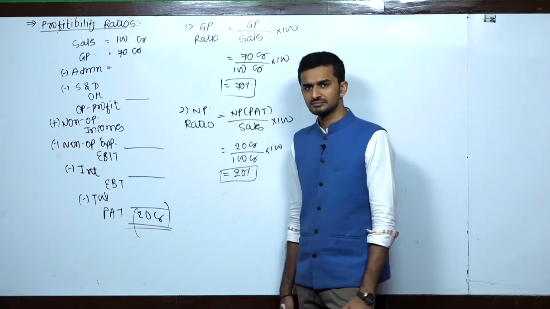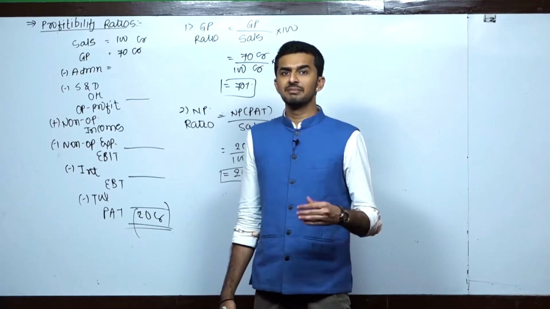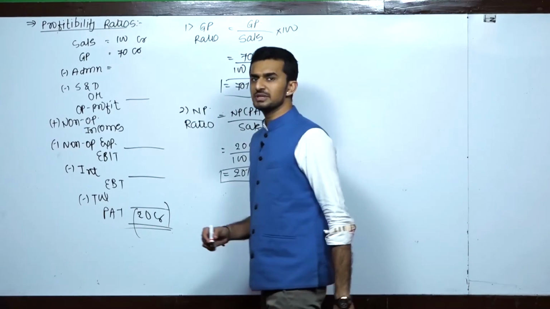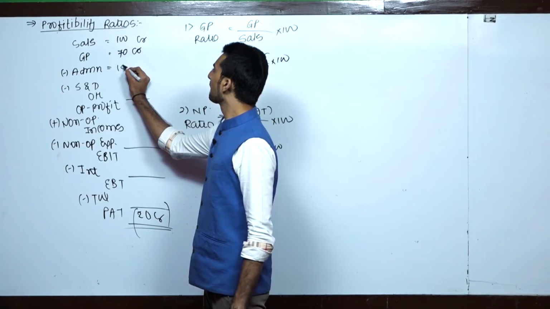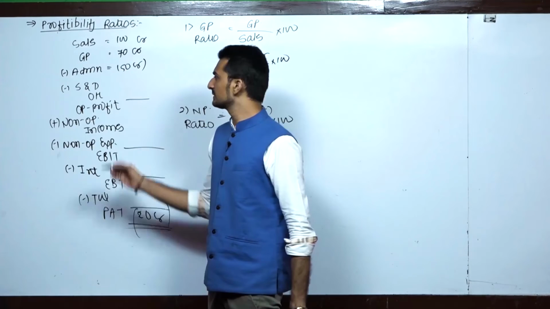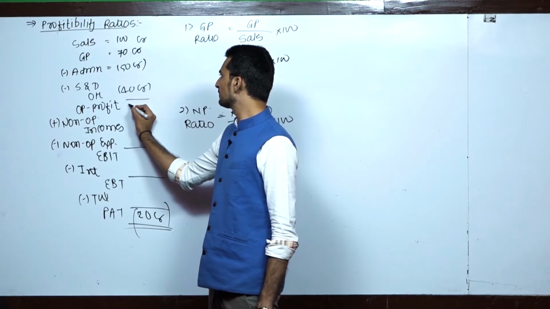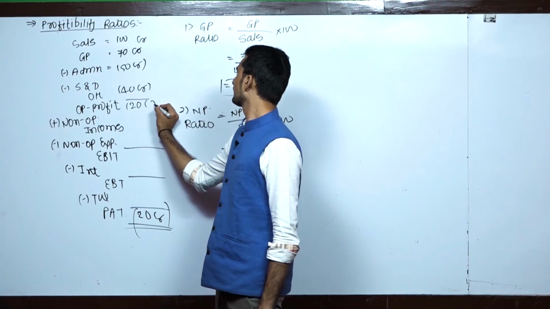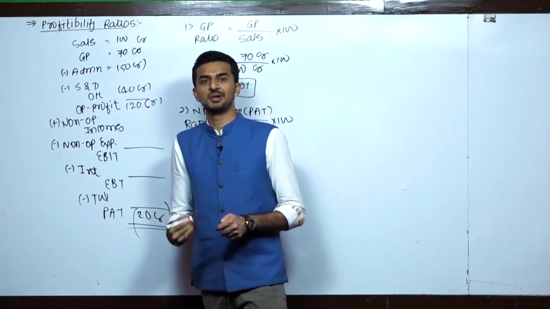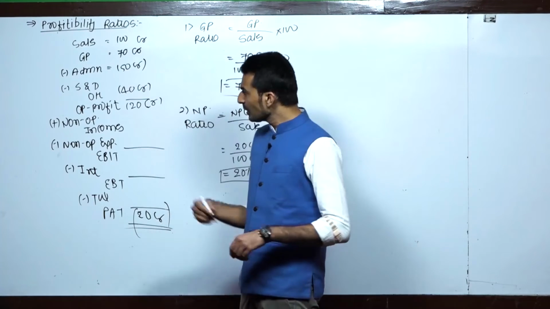How can it happen? If I give you some more data, you will realize that you had made a wrong investment 1 year back. Why? Because from GP of 70 crore, admin expenses was 50 crores, S&D was 40 crores, and you had got 20 crores of operating loss. Your business was loss making. Then how did profit come?